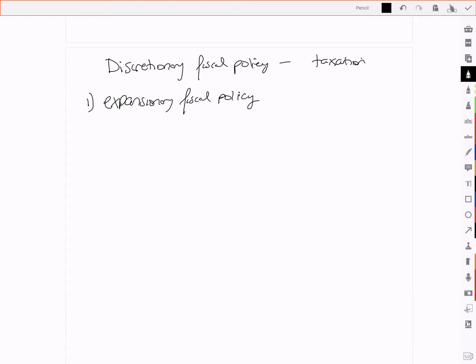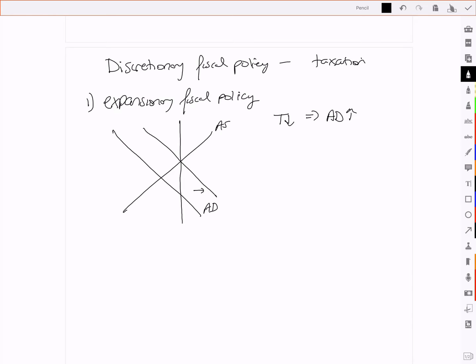So tell me, expansionary fiscal policy, would that be an increase or a decrease in taxes? Okay. So, and here's our graph, aggregate demand, aggregate supply. With expansionary fiscal policy, we would decrease taxes. When you decrease taxes, that means aggregate demand increases because we have more money in our pocket, more disposable income, so we're now going to spend it. Aggregate demand increases. So when we do this, we would do this if this was our potential and this was our actual. If our potential is more than our actual, then increasing aggregate demand would close the gap. So expansionary fiscal policy is used to close what type of gap? A recessionary gap.